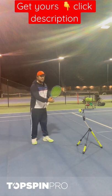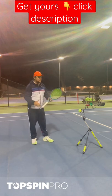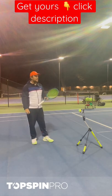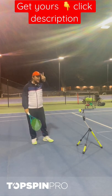So if you have a kid in the clinics who is 8, 9 years old and practices at home with this, I guarantee you it's going to accelerate the learning curve. And then you can move up in the groups quicker as well. Great tool. Why I like it, two reasons.